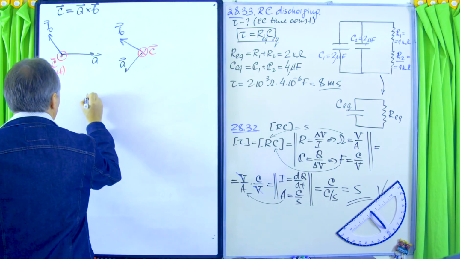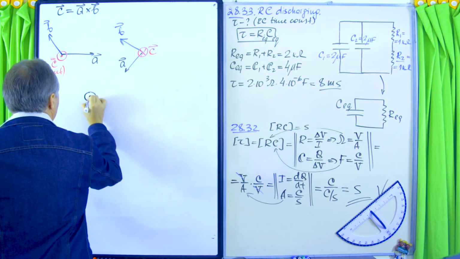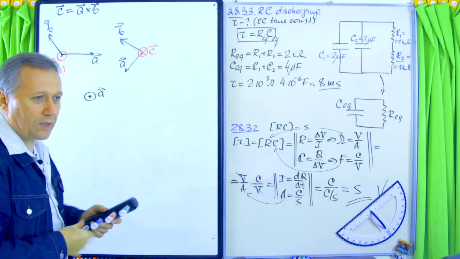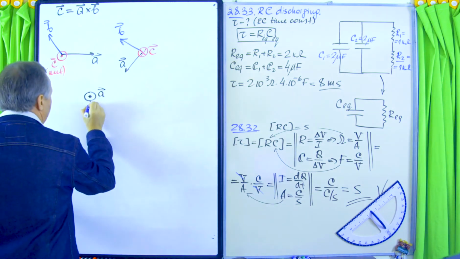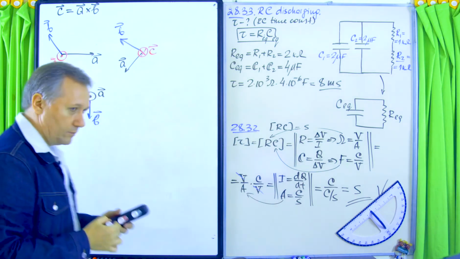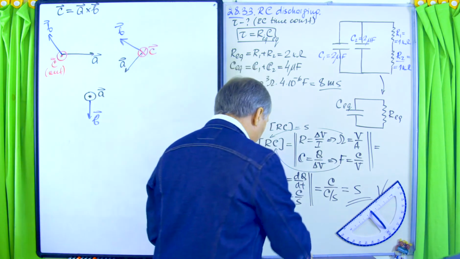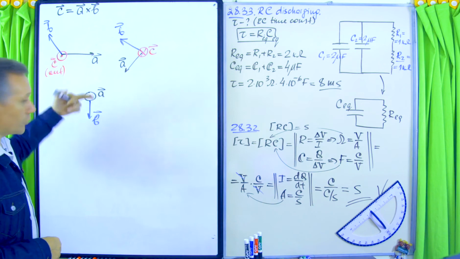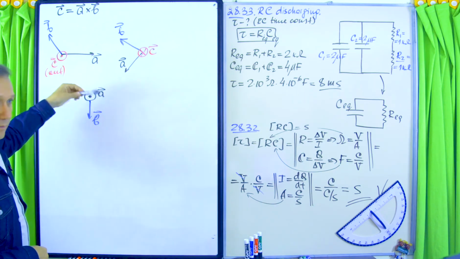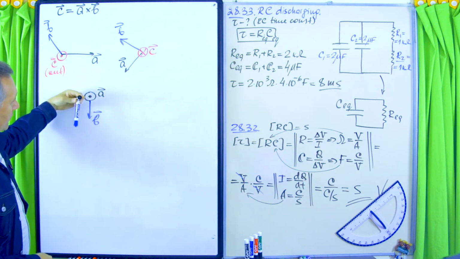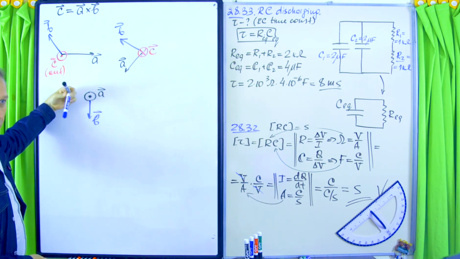So that's how it works in this plane, when both vectors are in this plane. But what if I give you this example? What if I have vector A into the board? No, it's out of the board. I'm just making it up completely on the fly, right? And let's say vector B is down. So effectively, which situation do we have here? A is out of the board, so towards you. So it means that the vector is out, right? And vector B is down. So effectively, we have this situation turned by 90 degrees, right?